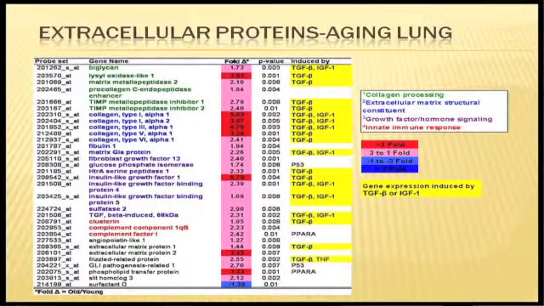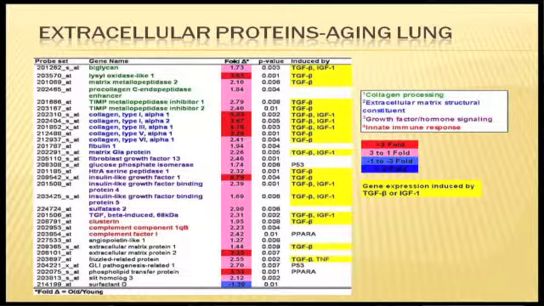Like I said, we can kind of segregate this based on the intrinsic properties of the genes themselves. So the extracellular environment plays an important role in lung physiology. So I decided to take a look at the extracellular proteins in aged lung. And what you can see, this is awesome. They're all increasing. And we actually see, from a physiological level, an accumulation of the extracellular material as people age.